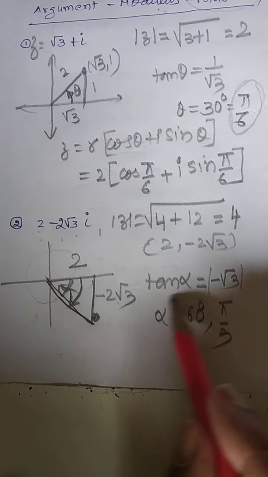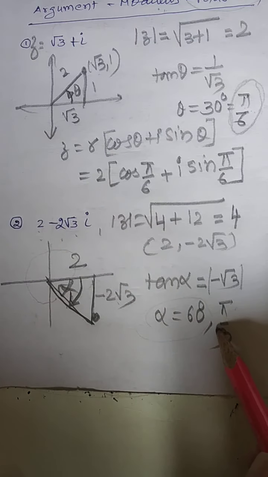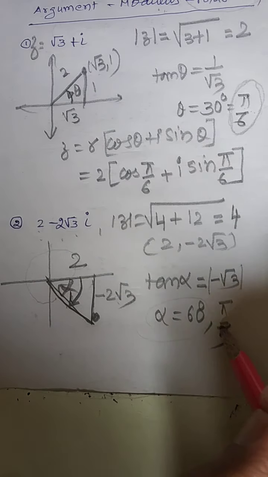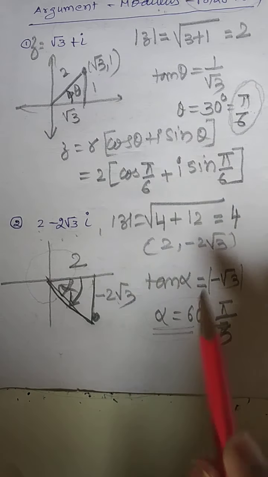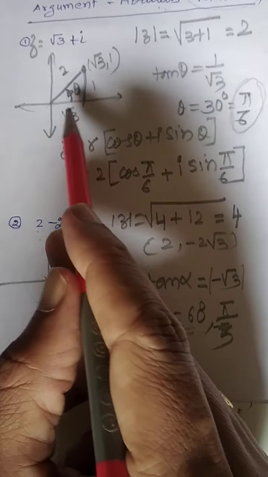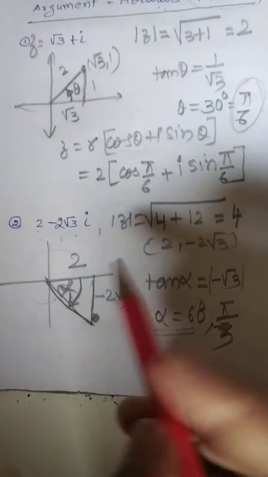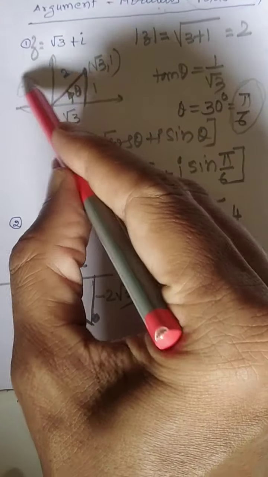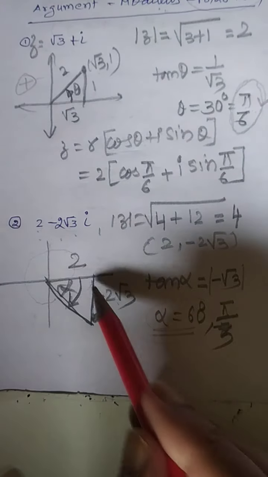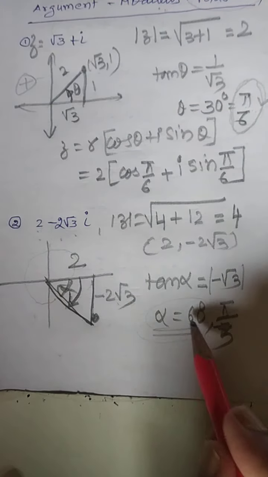Make a habit with this 60 only. This you will learn automatically, why pi by 3. But if you are comfortable with trigonometry, you will know why I am writing pi by 3. Now if you see the previous question, it is anti-clockwise movement. Here it is clockwise movement. All anti-clockwise movements are treated as positive. Therefore, we have written pi by 6. But this is clockwise movement, so it will be considered as negative.